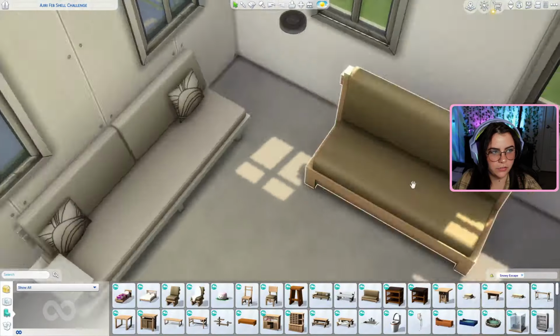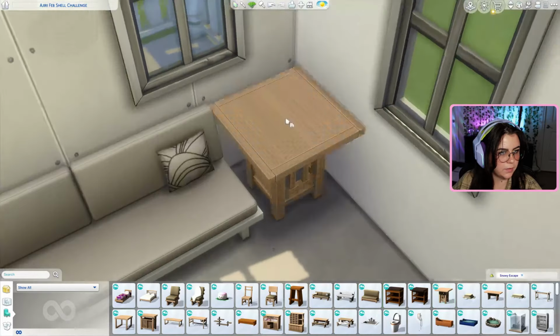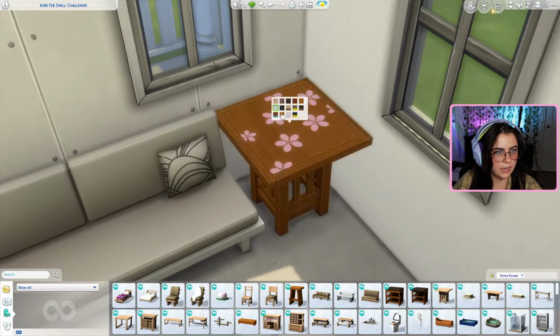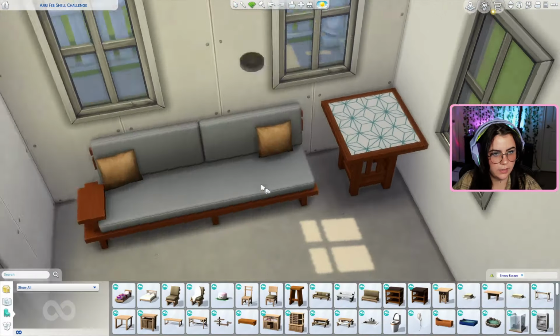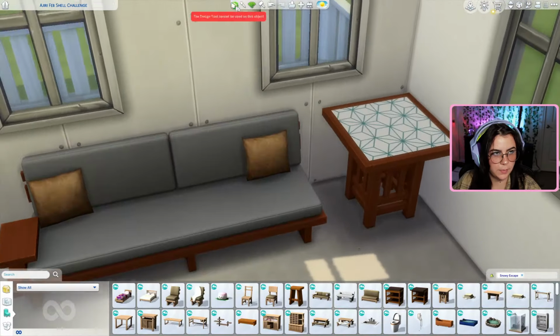Maybe we could be boring and just go with like a beige. And we have these end tables with Snowy Escape, which are pretty nice. This one's fun with the blue. It's just a very different color. And if I do use this blue swatch, it does match, right? But I like how that beige looks. I think it's maybe okay if I do that.